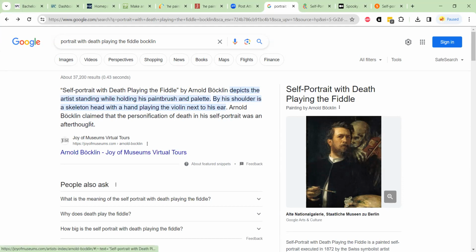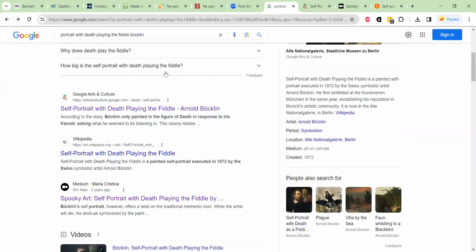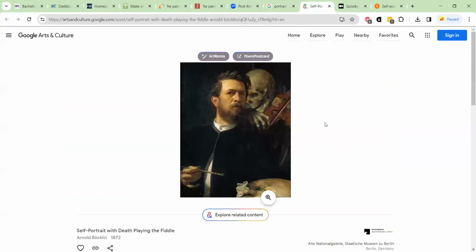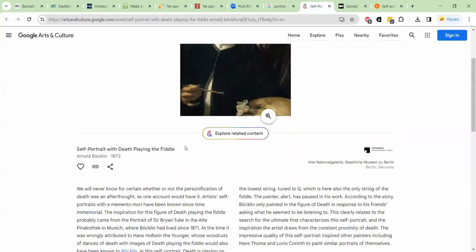So when you're doing a search, there are some things you should look for. For instance, we know that we started here with Google Arts and Culture, right? Which we're using to get basic information. Stuff like the year that it was made, or the name of the artist, or what museum it's in, that stuff is basically called common knowledge or commonly found material. Although not everybody has even heard of Bachland, this is the type of factual information you can find on a million websites, and therefore, it's also not an opinion about the art, and therefore, it's okay to use that type of information without citing it.